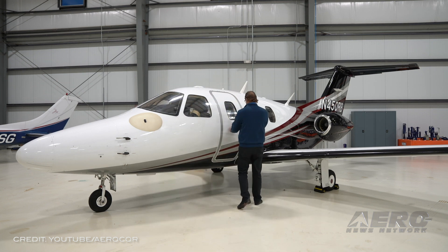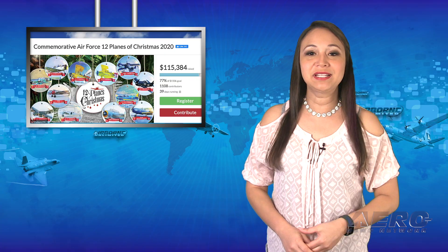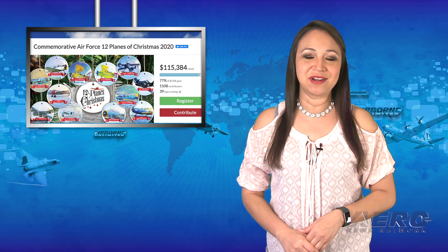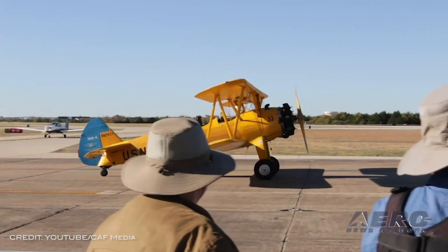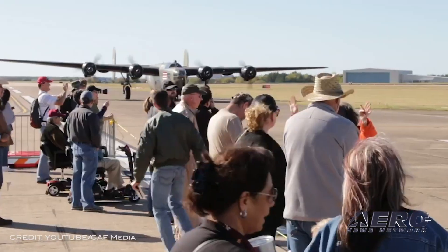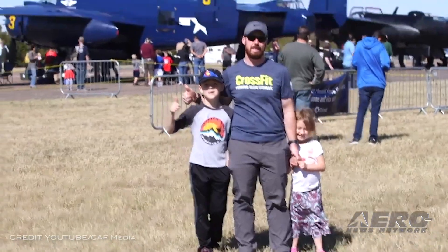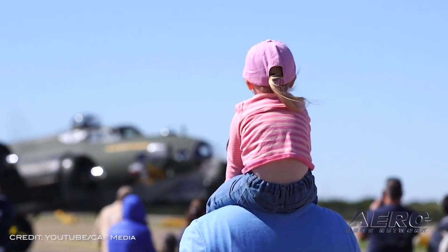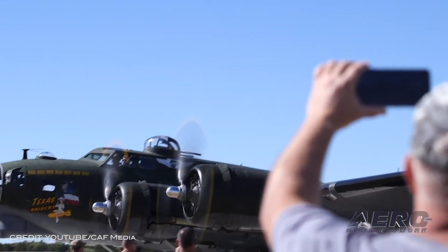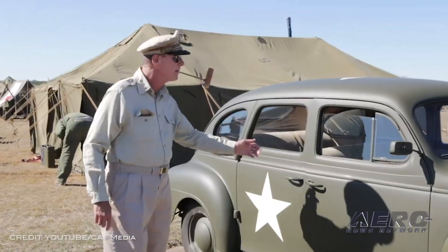The program received initial FAA approval in early 2018 and has been continually improving since. CAF announces a $40,000 stretch goal. After successfully achieving a $20,000 gold for the annual campaign, the Commemorative Air Force has set a stretch goal to raise $40,000 online as part of the 12 Planes of Christmas campaign, supporting aircraft restoration efforts. The Restoration Grant Fund has played an integral part in restoring and maintaining several warbirds in the CAF's fleet of historic aircraft.